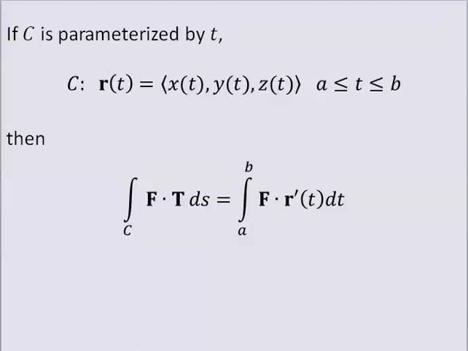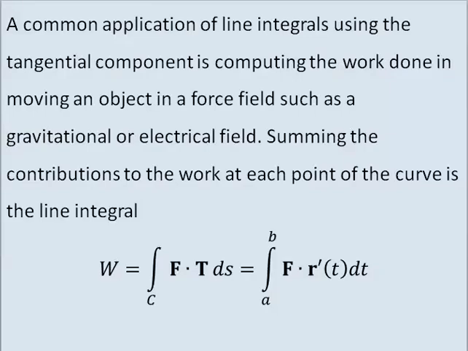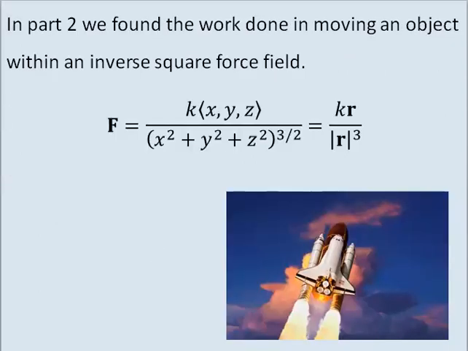If C is parameterized by t, then we can use r prime. A common application of line integrals using the tangential component is computing the work done in moving an object in a force field, such as a gravitational or electrical field. In part 2, we found the work done in moving an object within an inverse square force field.